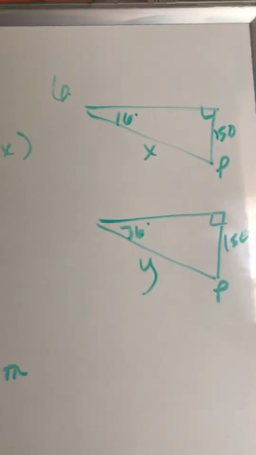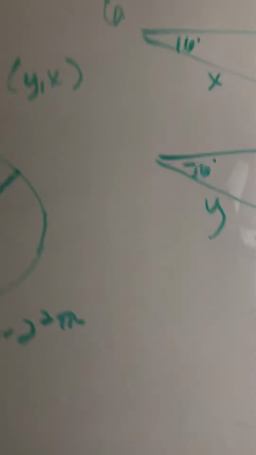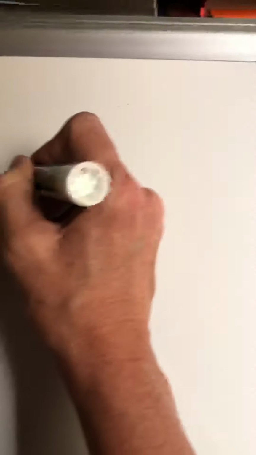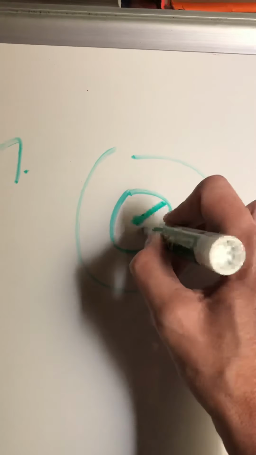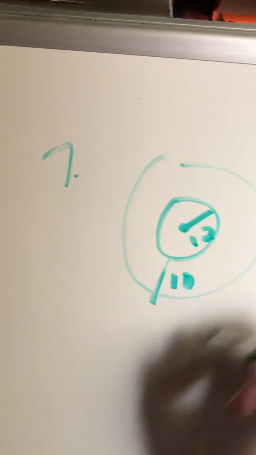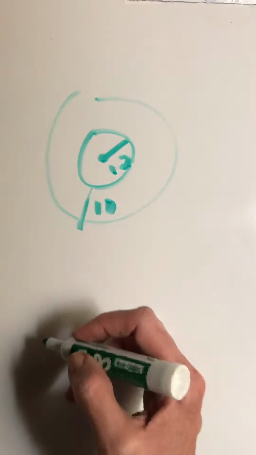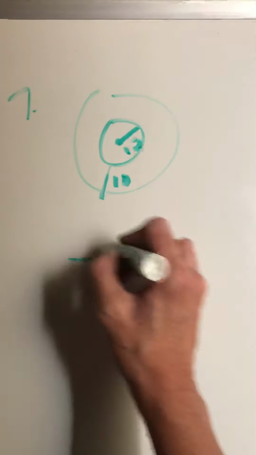Okay. Then number 7 is just a simple, actually number 7 is not. Number 7, I need to show you on number 7. Because it says the figure is made up of concentric circles. So it's got these concentric circles. This is 12. This piece is 10. Let's see. If a coin is randomly dropped onto the figure, what is the probability it will land on the shaded region? So probability is part to total.